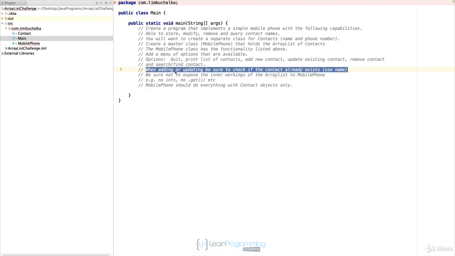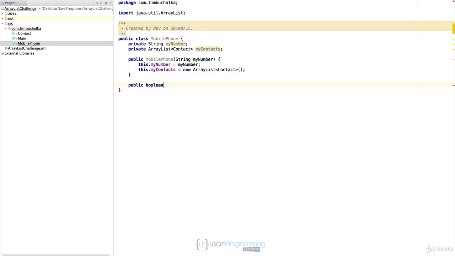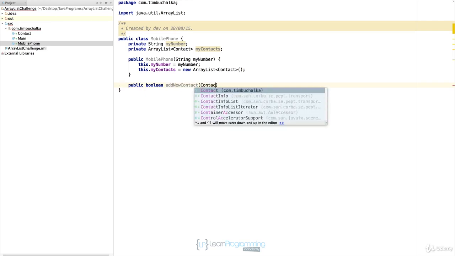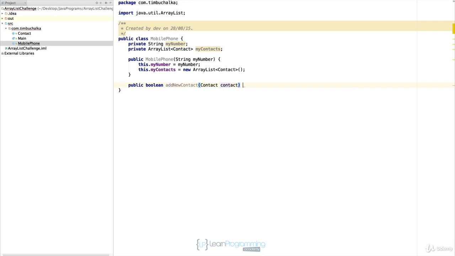That implies that if we're checking to see whether it exists, we want to tell the process that's calling the method whether it's successfully added or updated. So what we're doing here is we're going to return Boolean. True would mean that it did get, in this case, added successfully because we're creating the add new contact method. And false would mean that there was a problem with it and it was already on file. So I'm going to select Boolean, and it's going to be called add new contact. Now the input parameter is going to be contact. So we're not sending the string and the phone number here. We're actually sending it a contact record or a contact object which has been created outside of this method.